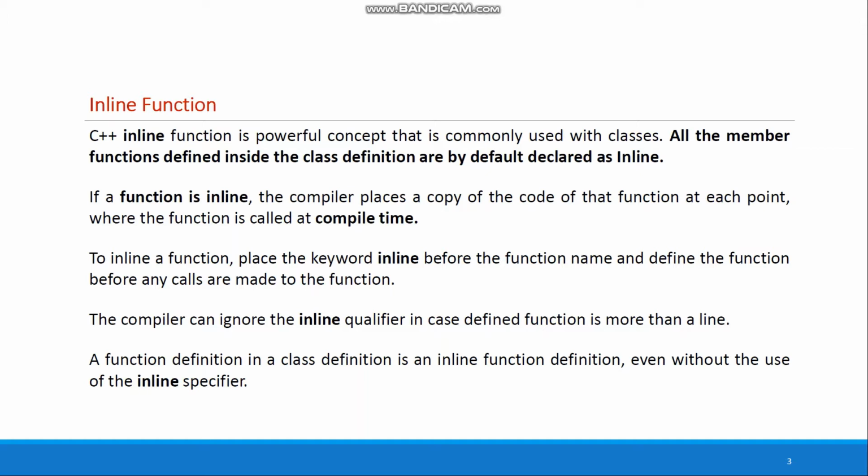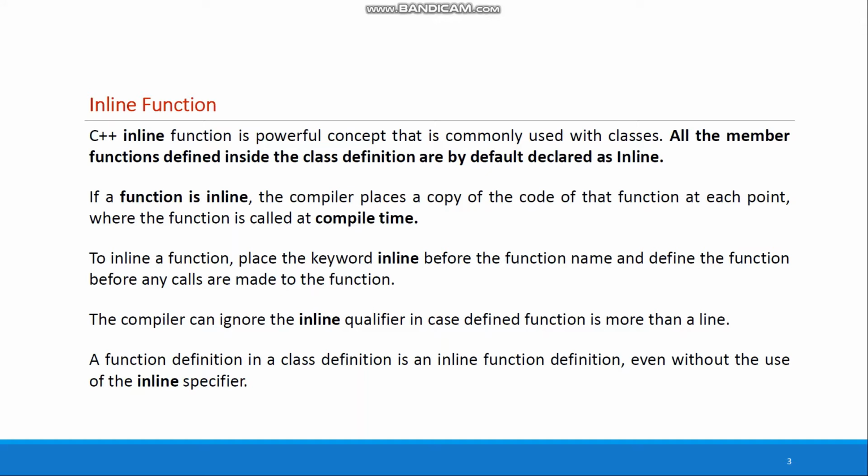We know very well we have three things for a function. First is the declaration of the function. Second is the definition of the function. Third is the calling of the function. These three things we always need to implement when we are working on functions. That's why, for the inline function, firstly we define the function and then call the function.